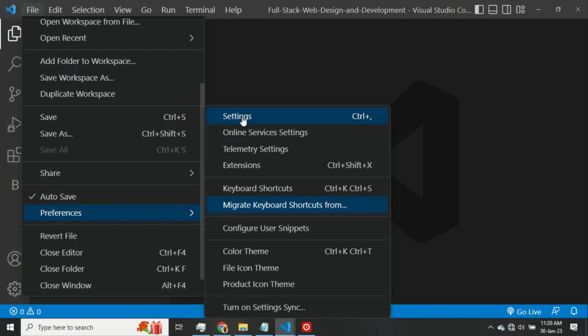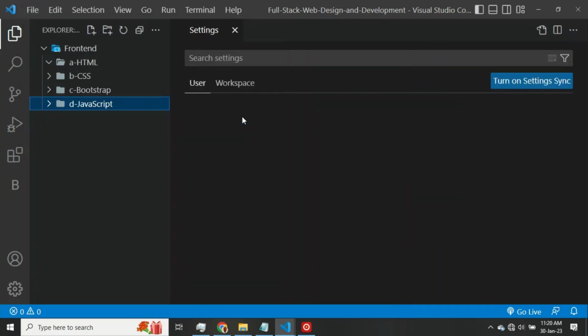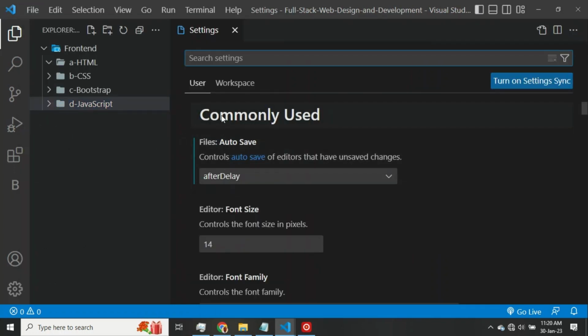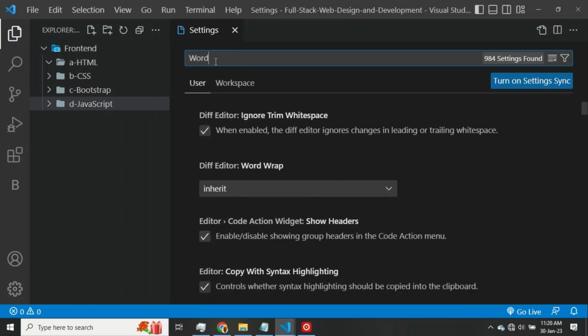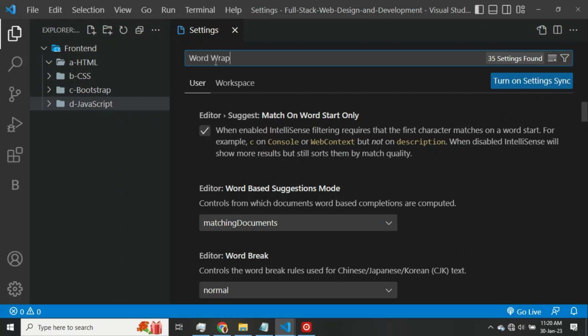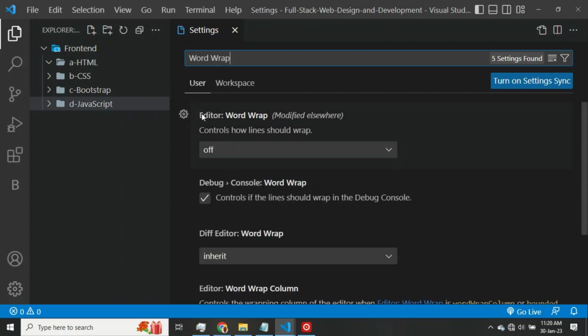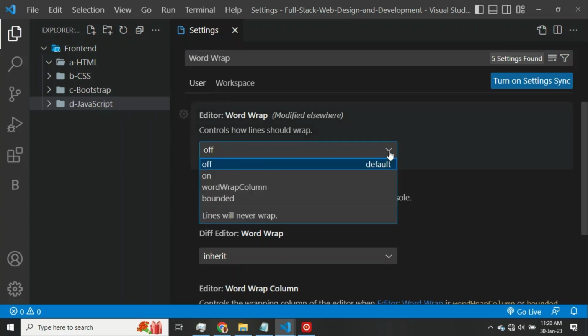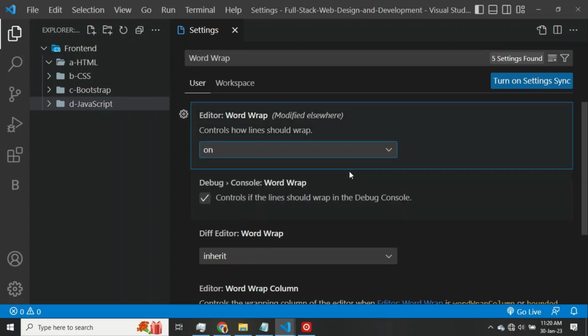This will open up the Settings tab. Move your mouse to the Search Settings section. Click on it. Then type Word Wrap. Head over to the editor, Word Wrap. Change Off to On. Then move over to the X icon on the Settings tab and click on it to close it.